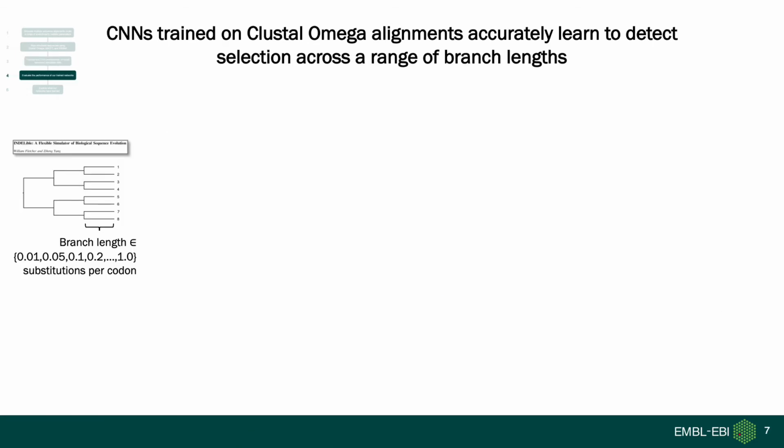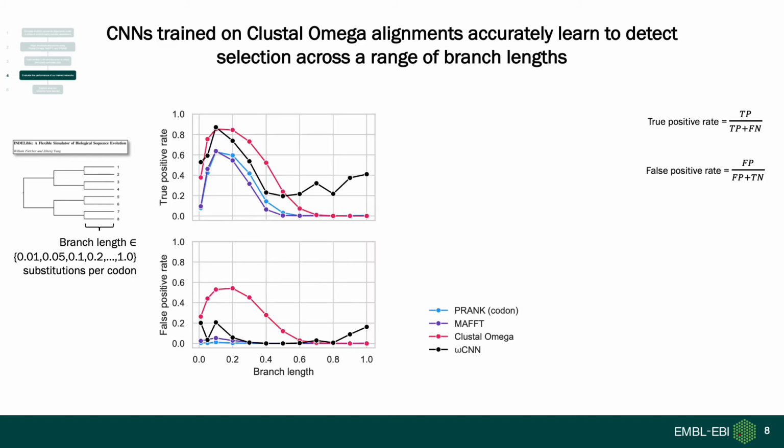And so first, I'm going to demonstrate the performance of our approach by comparing the performance of PAML and CNNs for evaluating 2,000 test alignments from a range of branch lengths simulated under the tree topology shown here, so using our baseline parameter values that I showed earlier. And so in these plots, what I'm showing is the true positive rate and the false positive rate of both approaches when evaluating the same test set with increasing divergence, which is shown along the x-axis.